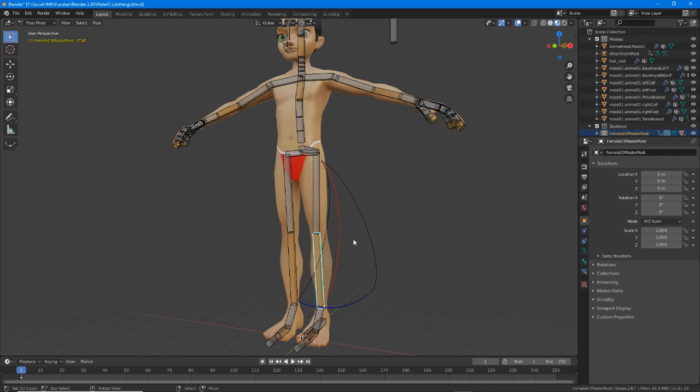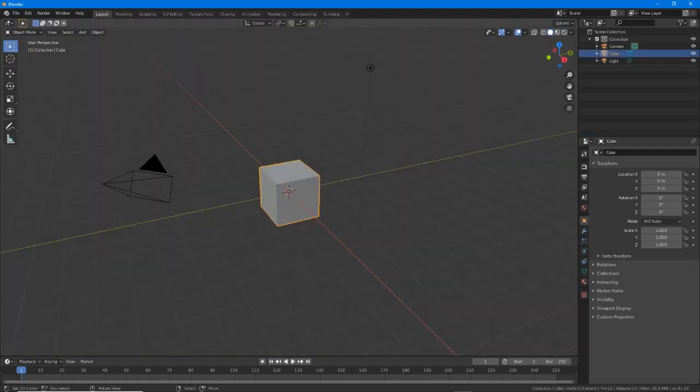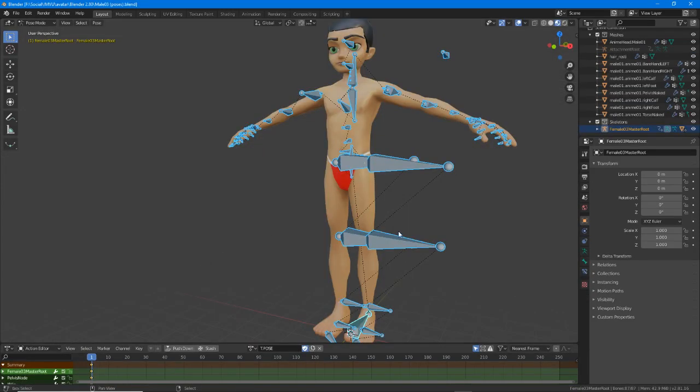So what we've been needing is a skeleton that looks like this, but functions like this.